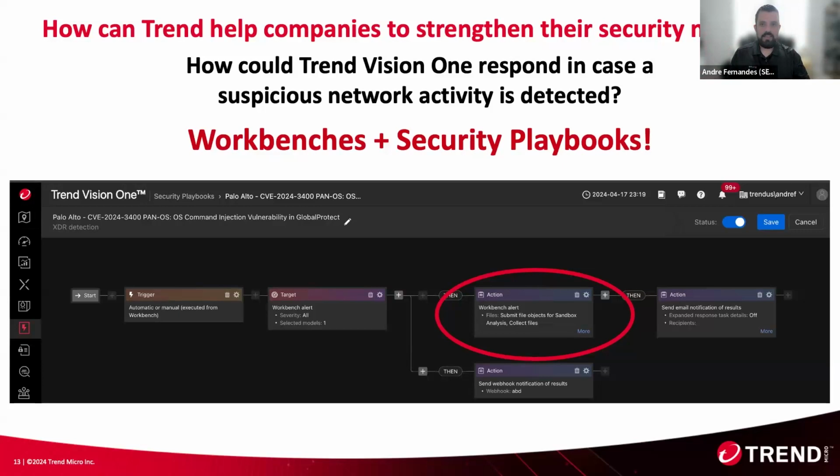And the second part of this secured playbook, that's why I'm highlighting this part here, we could even connect all of these findings with your business proxies. So if you have ServiceNow, or other solutions, we could even have Trend Vision One opening a cybersecurity ticket, indicating something bad, something suspicious is going on. Then your SOC team can take action, investigating and responding against this attack or possible attack. But what else can we do here? Let me just move to the next slide.